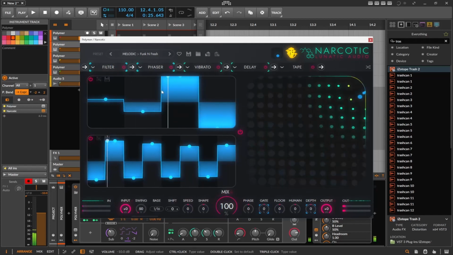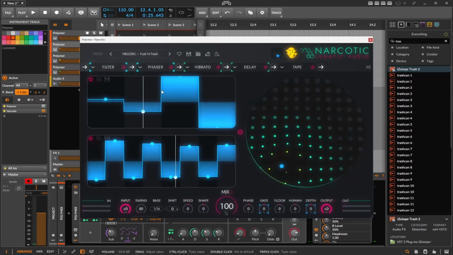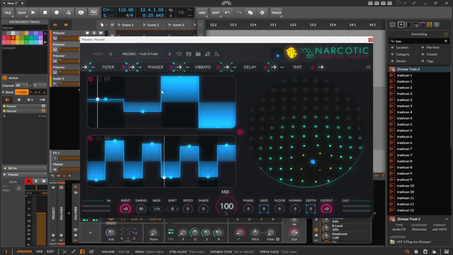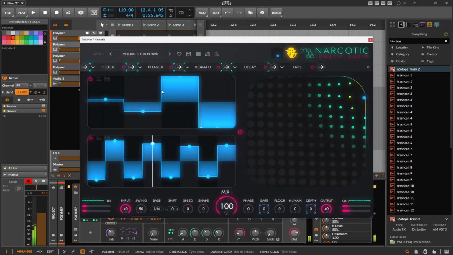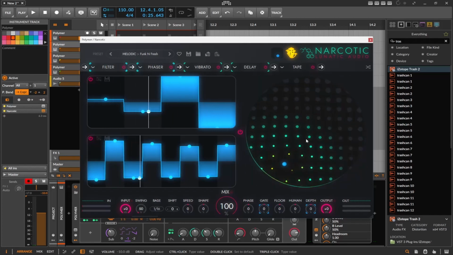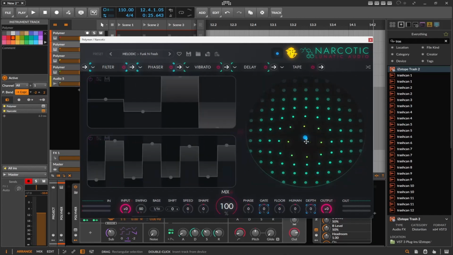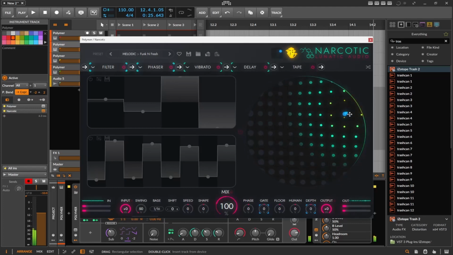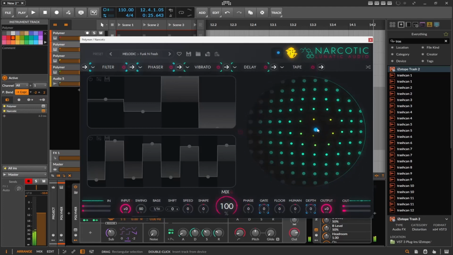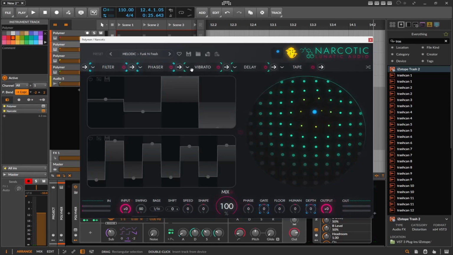Already you can tell that these are kind of more subtle than the previous one by Devious Machines. You could probably say this one has a nice XY thing, like a chaos pad, where you can move around and actually affect the effects yourself, or you can automate it with the XY.